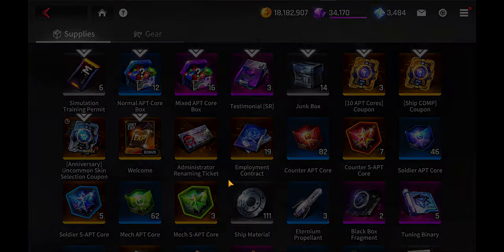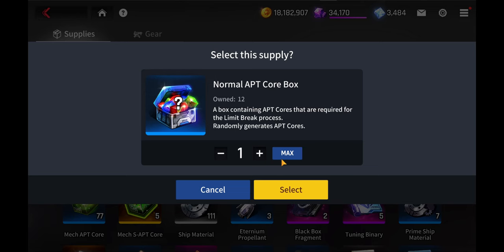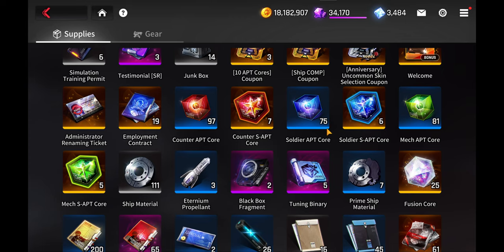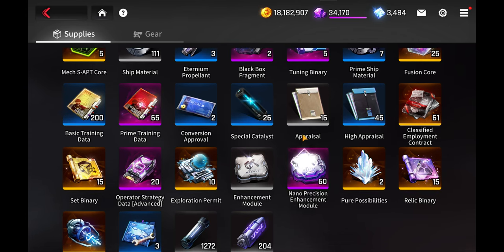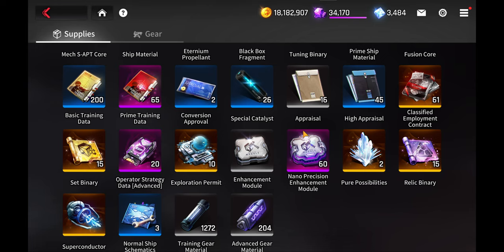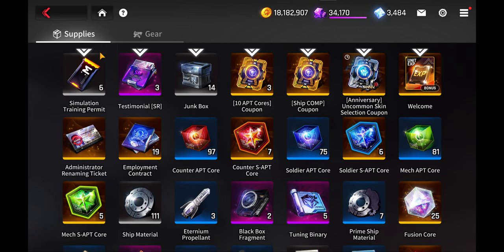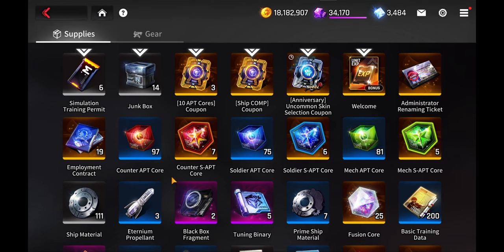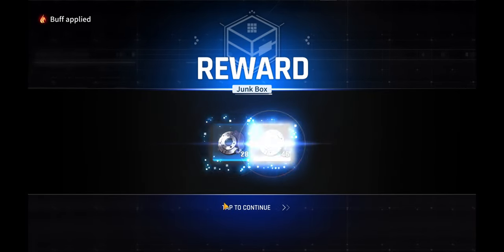I wonder, do I have anything? Oh yes, I do. Look at that. From the world maps. Okay, it's not exactly what I wanted, but I needed more of the other stuff. Yeah, not really sure. But I will do this though. Let's see what I get. Okay. Oh, gear crafting materials? Yeah, I could always use those. That's fine.